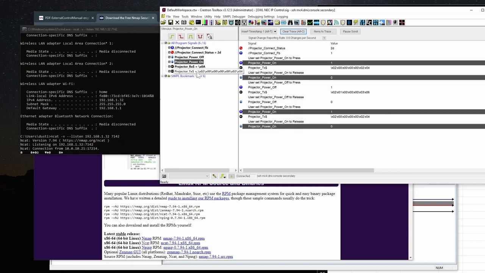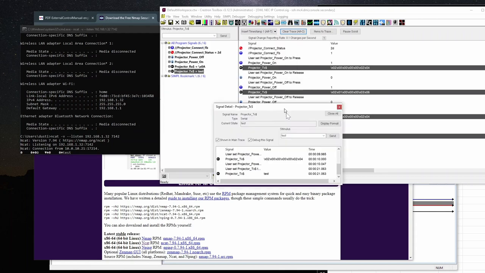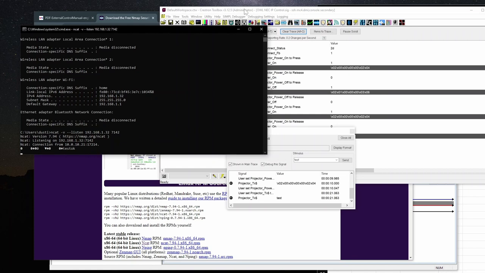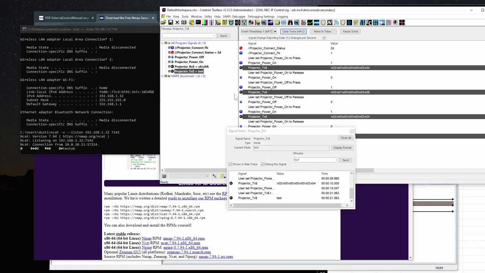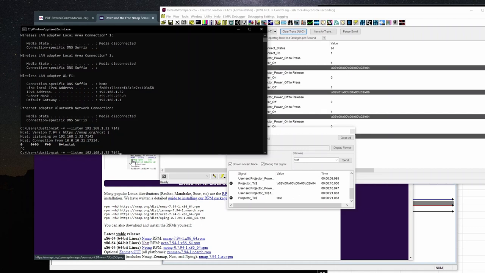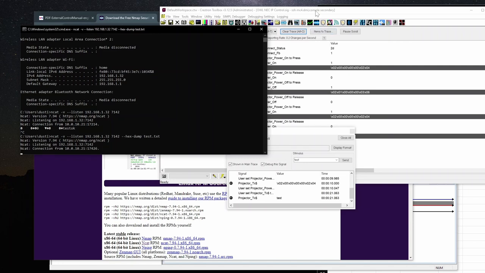The other thing that you could do, double click on there and put an actual string in here, and you'll see that come out the other end. Test. And likewise, we could click here and type OK and hit enter, and then we'll see that on the RX. Now, if we actually wanted to see the hexadecimal data, we could do the same command and just put --hex-dump and then give it a file name, test.txt. This will do the exact same thing, except it's writing out in hex what's received.